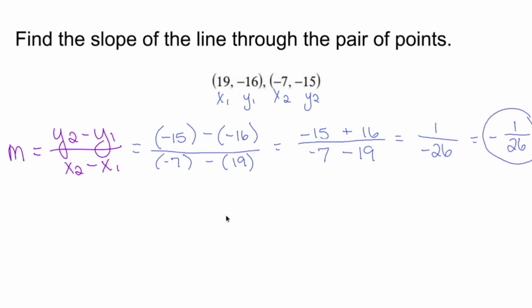Now what this looks like from a graphical point of view is a very, very, very shallow negative line. Even more shallow than that, because if I were to try to describe this as a slope, as rise over run, I'd go up 1 space and go over 26. So you're looking at a very shallow line. But that's how I do it. I use the slope formula, I label my points, I plug in my points, I do a little bit of math, I get that, and the visual representation is a very shallow negative slope.